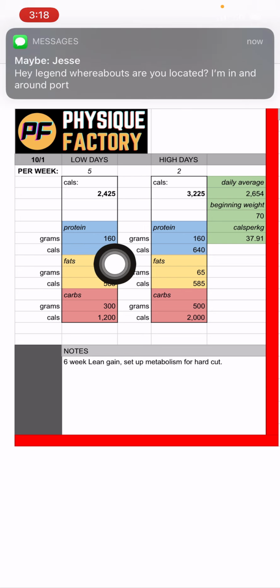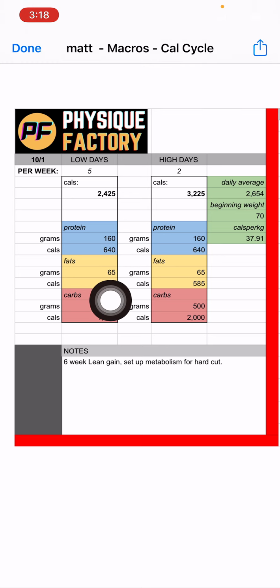In this case, 160 grams. The grams of fat, 65 grams, and the grams of carbs, 300 grams. So you would be allowed 160 grams of protein each day, 65 grams of fat each day, and 300 grams of carbs each day. Underneath the gram amounts is listed the calories. So 160 grams of protein nets you 640 calories. Now that, again, is just for me. You don't need to worry about that, okay? It's very, very simple what you need to worry about. Just the grams of protein, fat, and carbs.